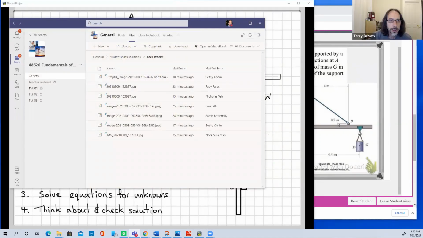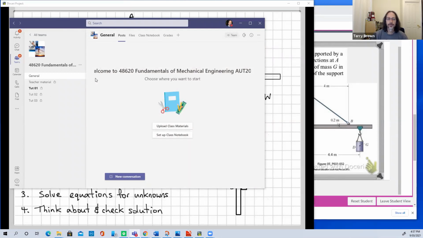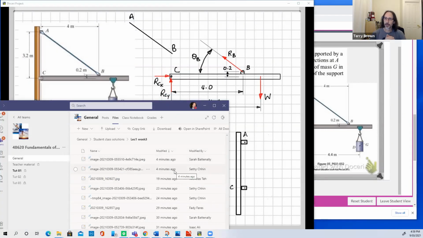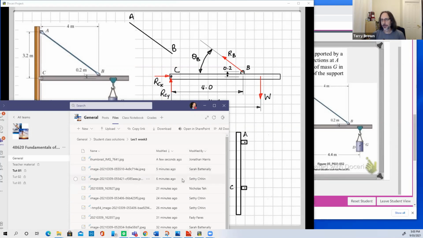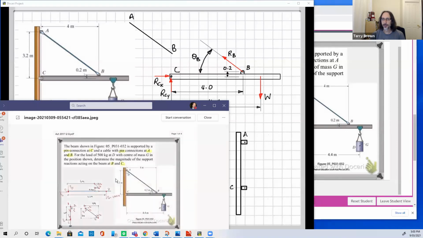So we've got one question. Wouldn't the cable be a 2-force member? Yes, absolutely. That's what we've been talking about. The cable is connected only at 2 points, so therefore it's a 2-force member. Okay, interesting question. I'm not sure exactly what you mean, we'll think about that in a second. Just wait for a couple more. All right, let's start having a look at some, and we can go to others as they come up.